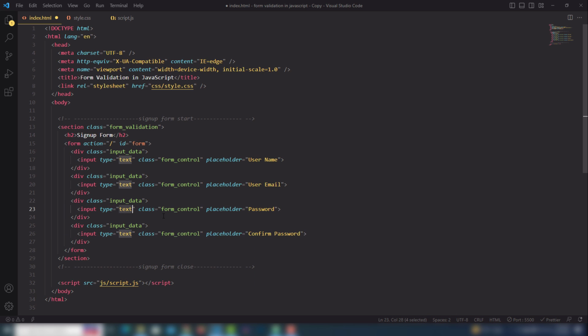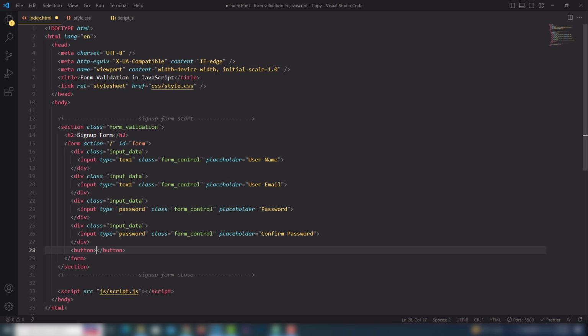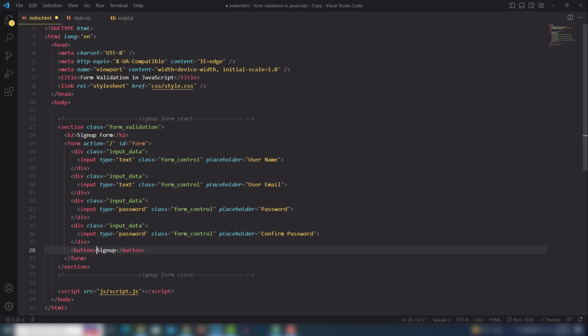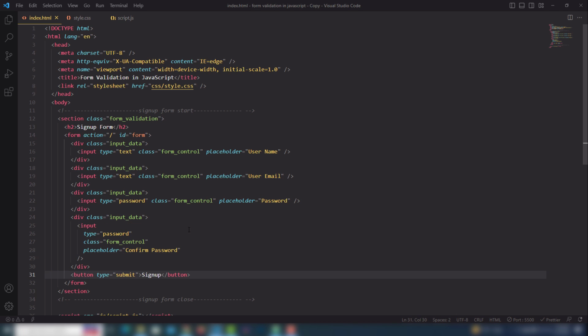But we need to change a few things, like the type will be password, and also the second one is a password. Once we've done that, we need to add the button tag inside our form tag and use sign up. The type will be submit, and yeah, that's perfect for me.